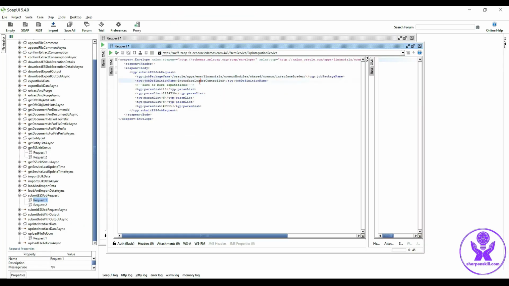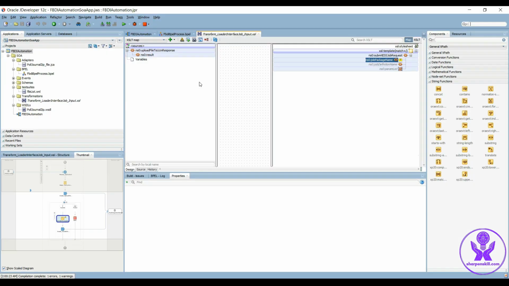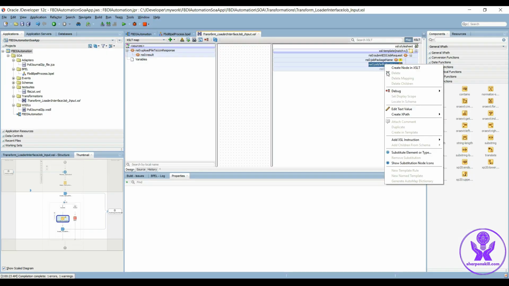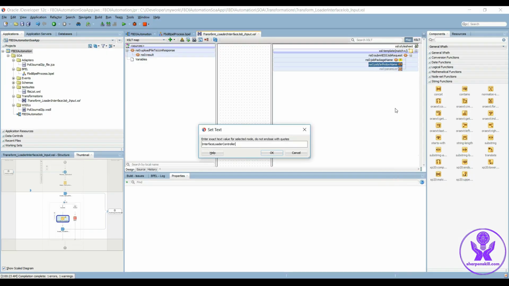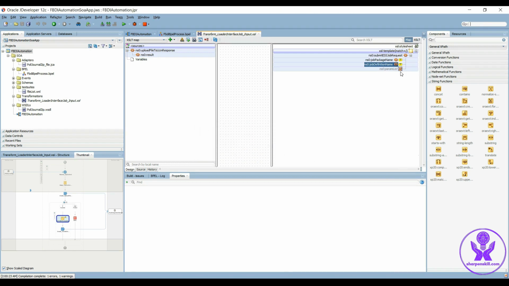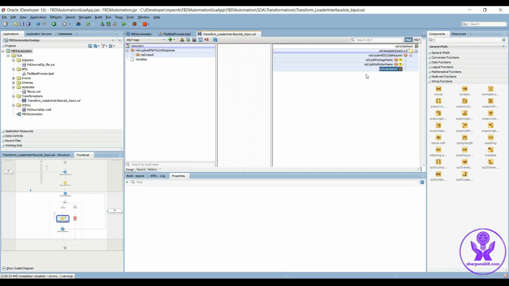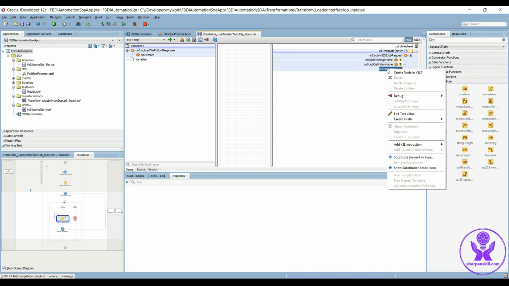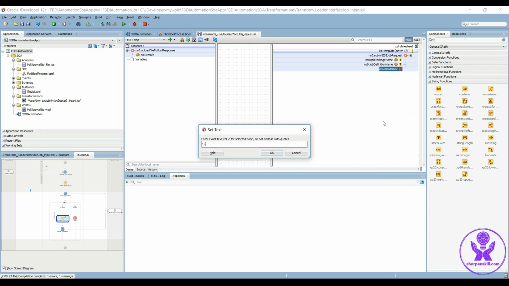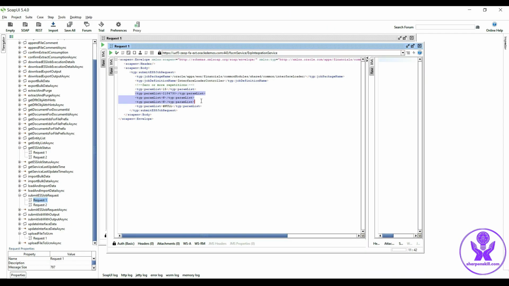Next, the job definition name, copy this and edit text value and put it here. The parameter list. So let us see what the parameters are. So first is 15. So let us hard code this. This is basically the interface code for input journals. So edit text value, enter 15, click OK.